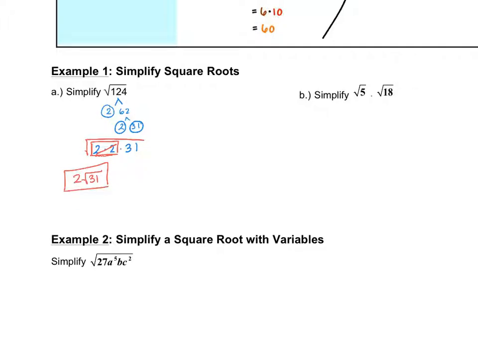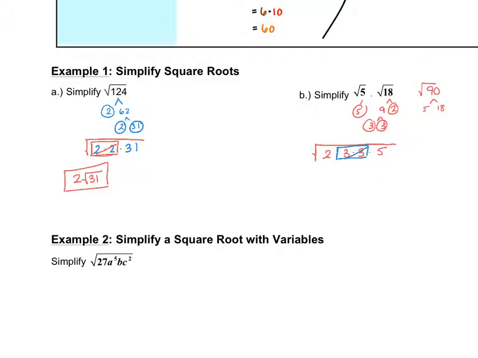So this next one, you can multiply these and get 5 times 18 is 90 and then do the square root of 90, but then we need to do a factor tree, which would be like 5 and 18. So if you want, you can just start right here with 5 as the prime number and then do the factor tree of 18, 9 times 2, and 9 is 3 times 3. So I can write that out as 2 times 3 times 3 times 5. Remember, we're taking the square root of all of these. The 3's are my pair.